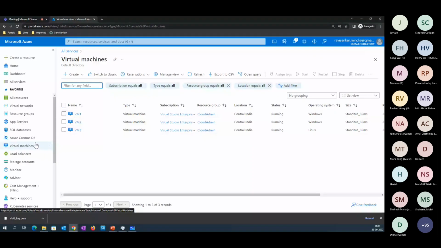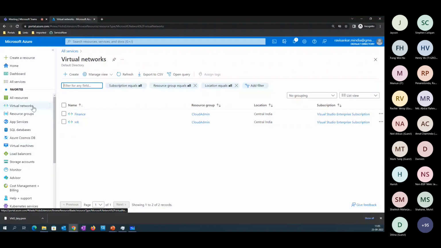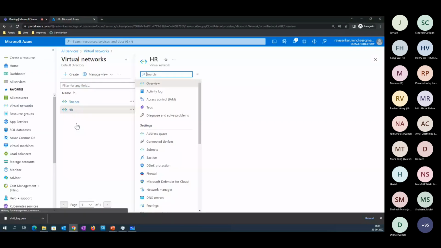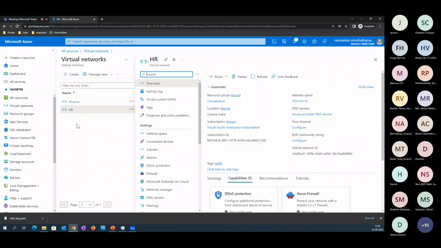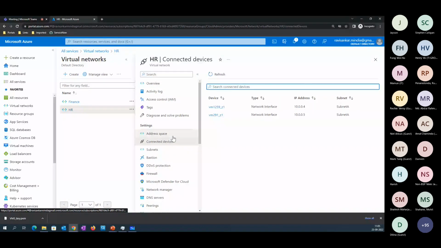Now in case you want to make any kind of modification to the virtual network, generally it's done inside a tab called virtual network. Previously we were using the DHCP management console. Inside the DHCP management console you have the flexibility to make any kind of modification and see any configuration changes. Now if you go here, you can do all kinds of network management. You are able to see the connected devices. These are the connected devices, right now available.